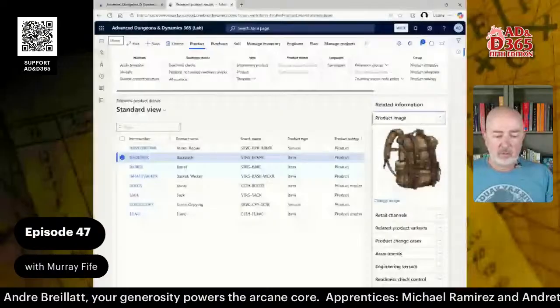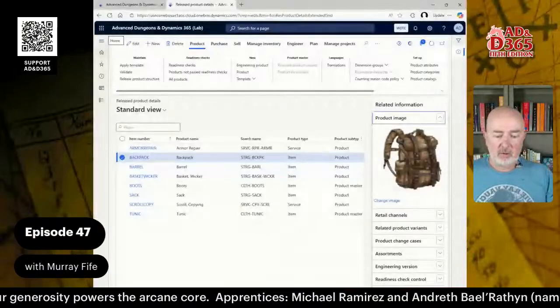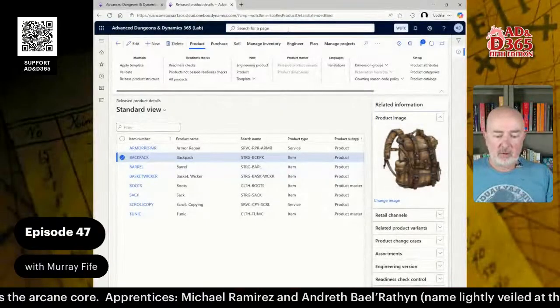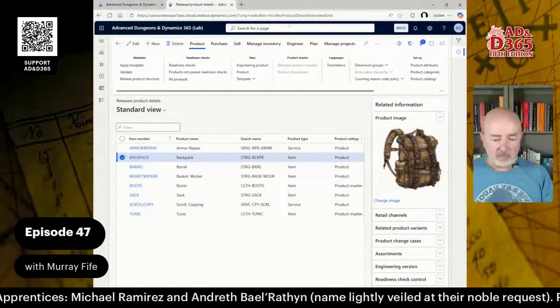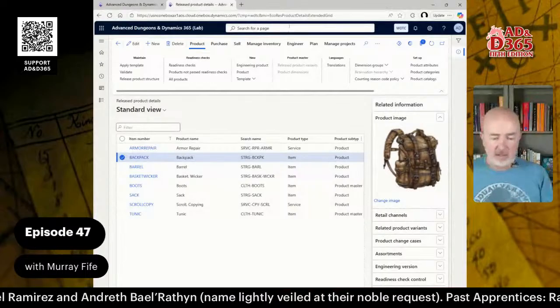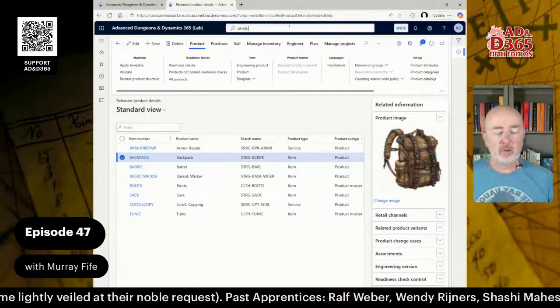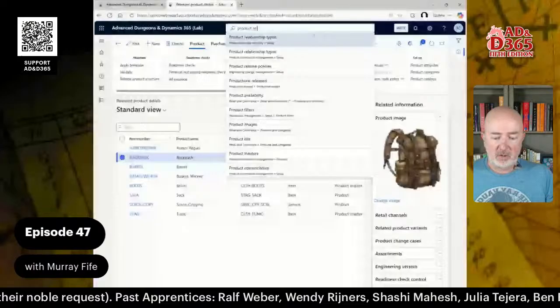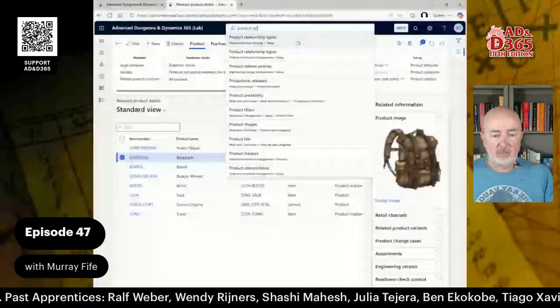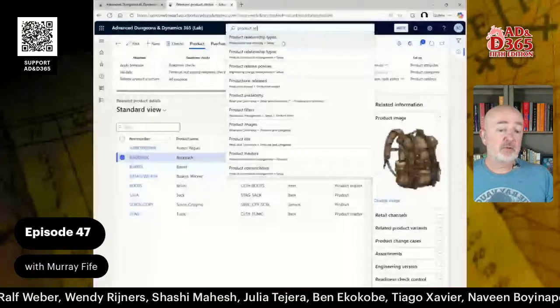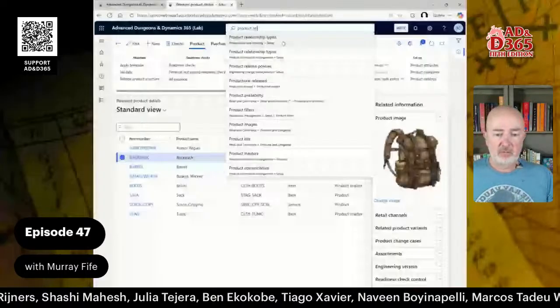We're going to go out and create some relationships, and we're going to go to the product relationships. I'm doing a search here, trying to find product relationship types. As you can see, we can access this through the search.